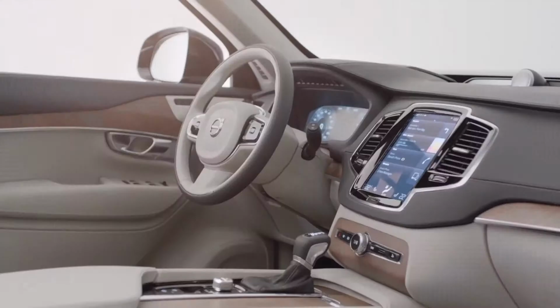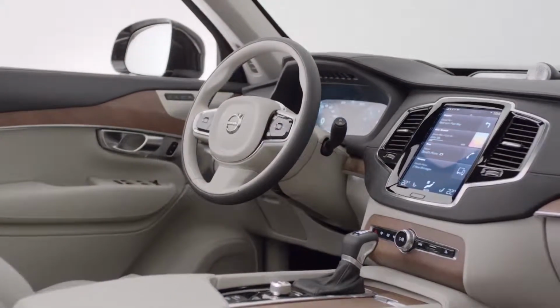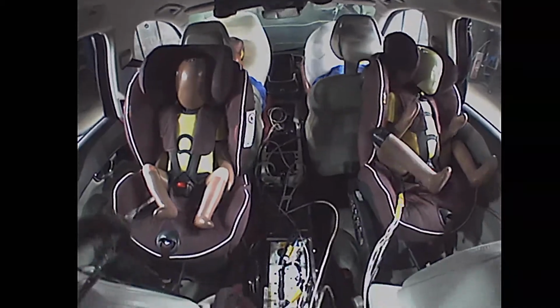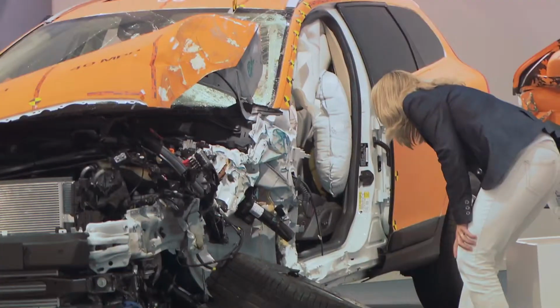The all-new Volvo XC90 is designed to be one of the safest cars in the world. Designed around people and real-life traffic situations. The safety in the all-new XC90 is a concrete example of the progress we're making in safety development towards our aim that in 2020, nobody should be killed or injured in a new Volvo car.